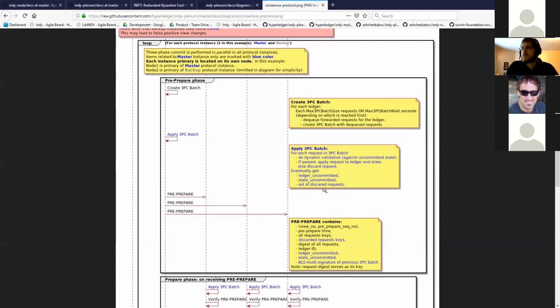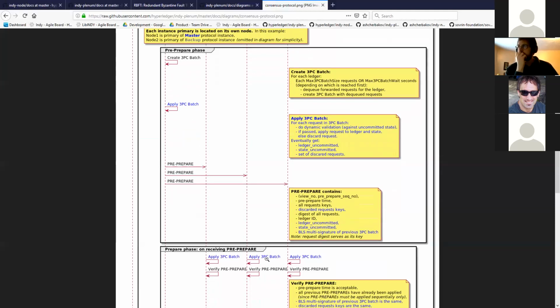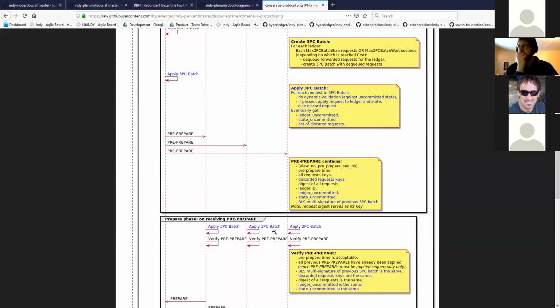So if all the nodes have the same states, the same code, the same rules, it should lead to the same uncommitted state on all other nodes as on the primary. And that's why we have this uncommitted state included in Preprepare. After applying this batch of requests, all other nodes perform verification.